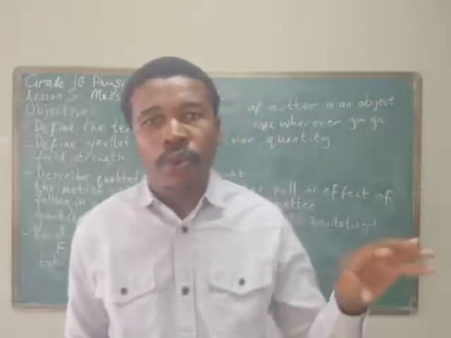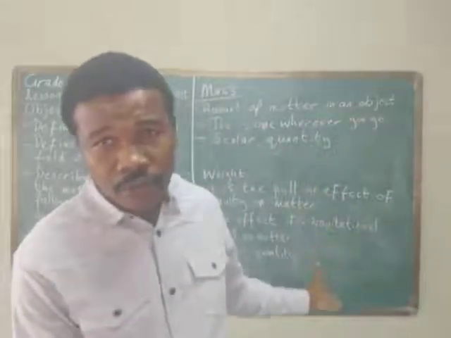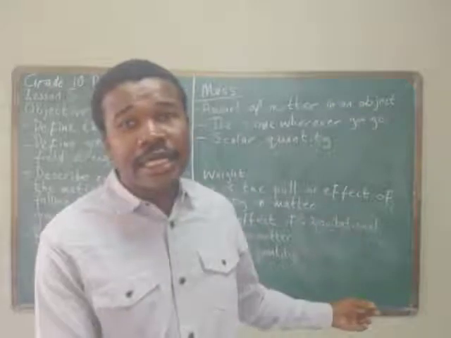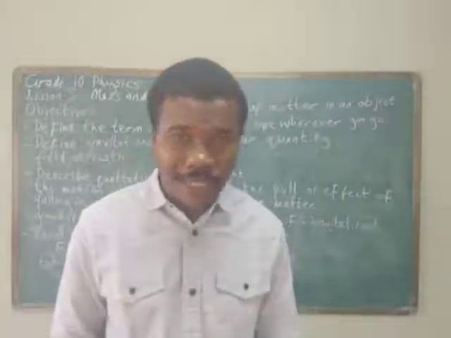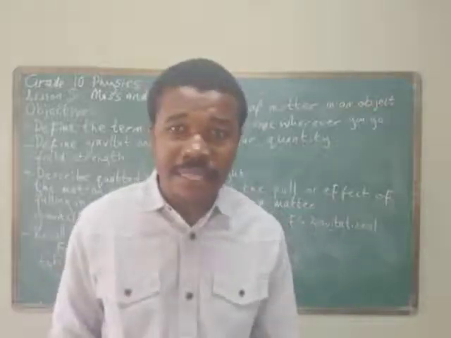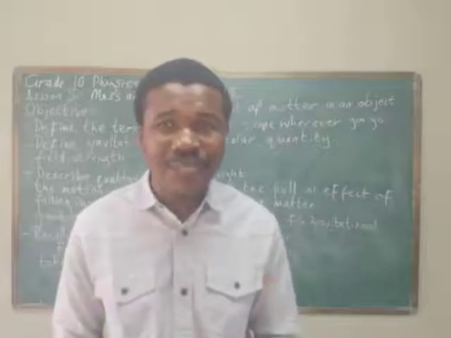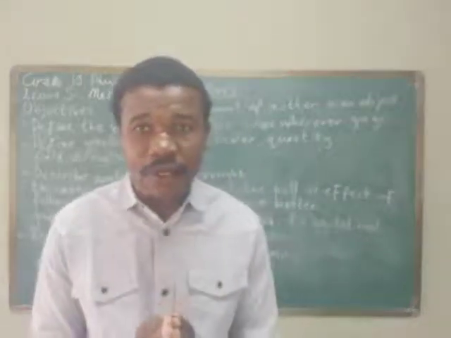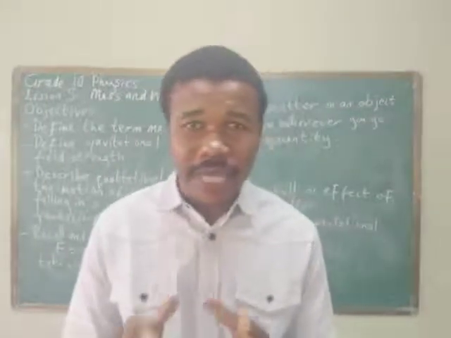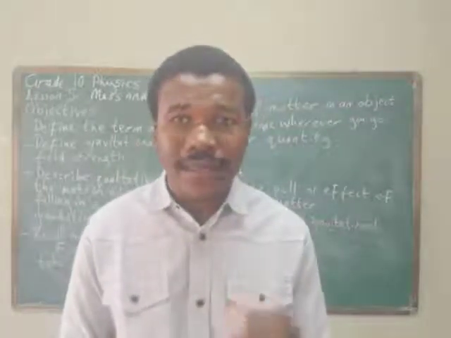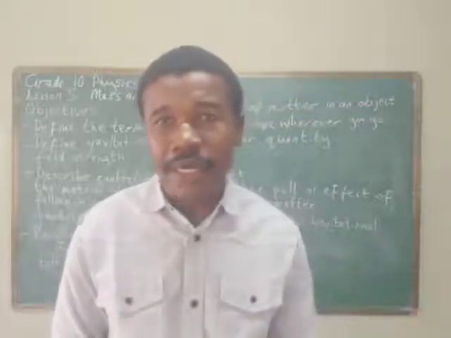So we should also know that we'll use this in relation to the concept of weight and observe how weight is actually dependent on where you are, right? So if I'm here on Earth, my mass is the same. If I'm on the moon, my mass is the same. It does not change. Then we should also know that mass is a scalar quantity. It only has magnitude. It does not have direction linked to it.